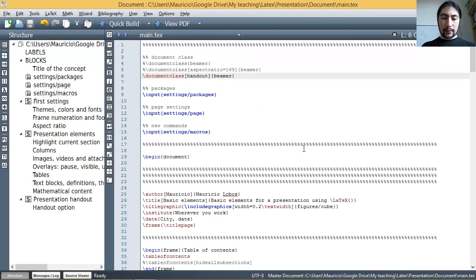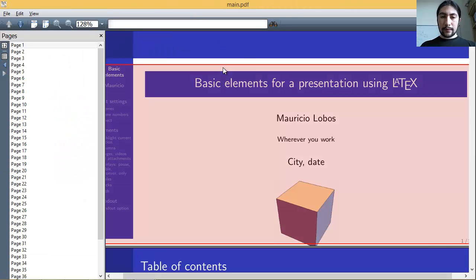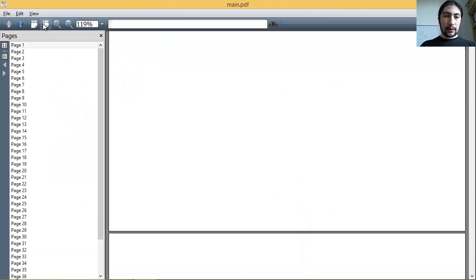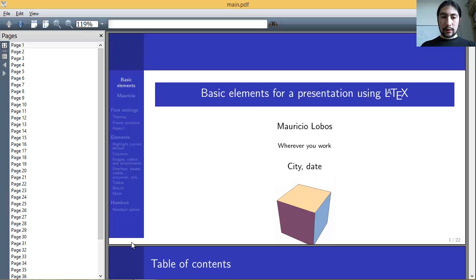You have to do that in the definition of the document class. I'm going to do that exactly here. You just need the option for that. It's pretty easy. And by doing that, you will get a presentation in exactly those dimensions, 16 to 9.